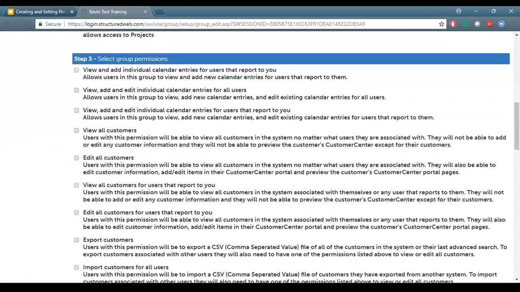So basically, a permission is the different types of accessibility or access a user has inside the platform. You can see that each permission has a brief explanation.